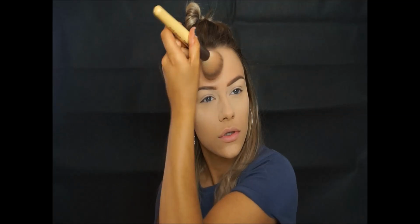So for bronzer, I'm going to use something that is a little bit more expensive. I'm going to use my Benefit Hoola. I think this is about £15, so it's not too expensive, but it's still on the cheaper side. So I'm going to use this to bronze up my face, and I'm going to apply that with a Eco Tools powder brush. I do feel like with this powder you do have to be quite light-handed, because if you swirl your brush in there and just go straight in on the face, that happens.